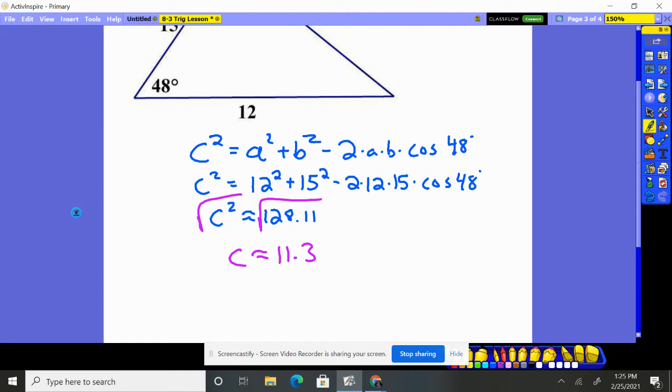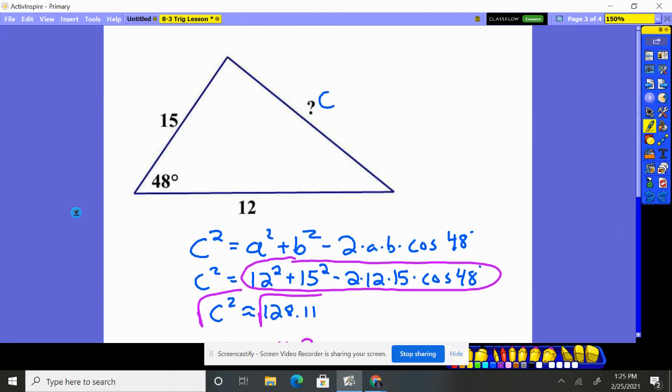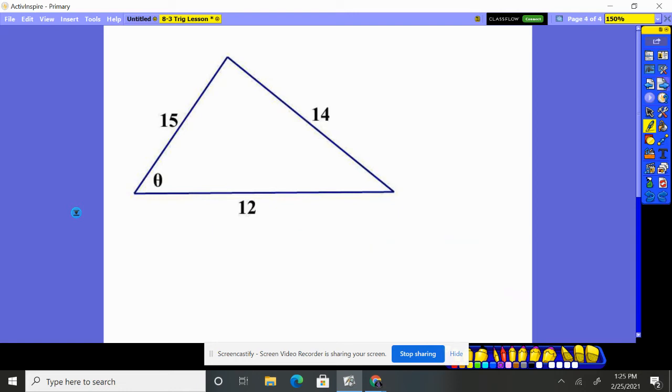And the nice thing here is when we're finding that missing side across from the angle, this can all be popped into a calculator and you get your answer very quickly. It's pretty simple. You just plug in the numbers. And in our case, the side you're trying to find is always going to be across from the angle. It's always going to be the C side when we're doing the law of cosines. We'll learn law of sines later.